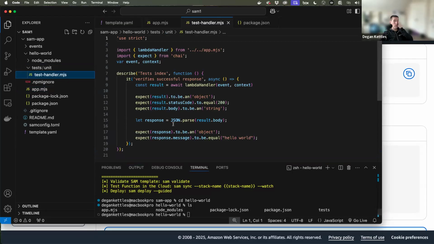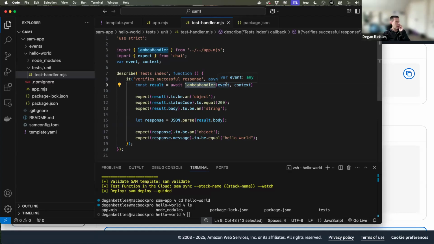Even if you've never seen this method of testing before, let's read as much as we can. It says this is a function that verifies a successful response, and we're going to make a call to the lambda function, passing into it an event.